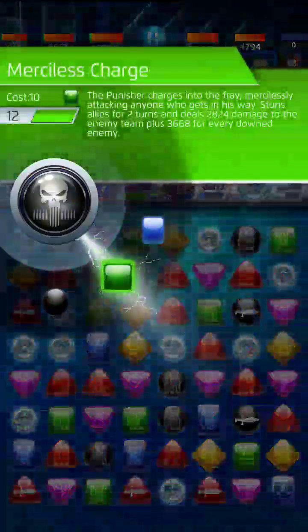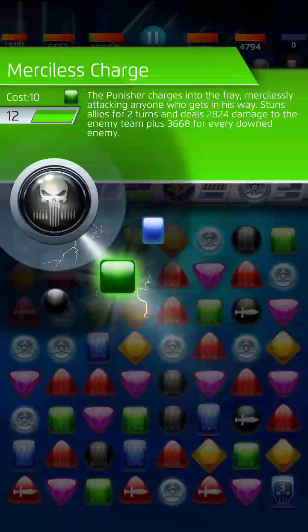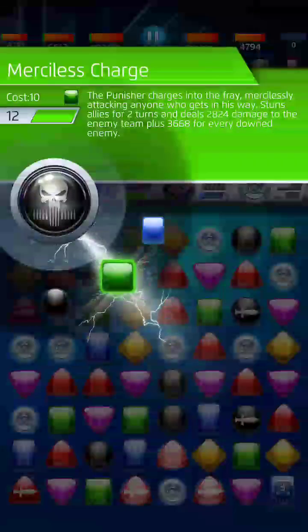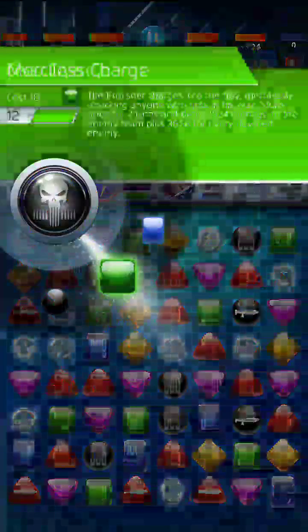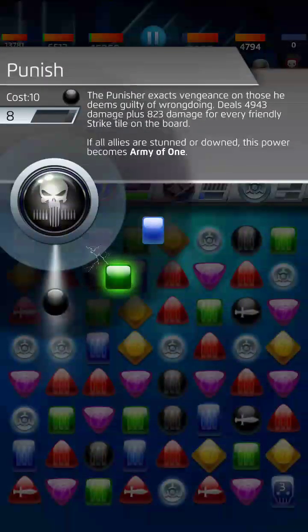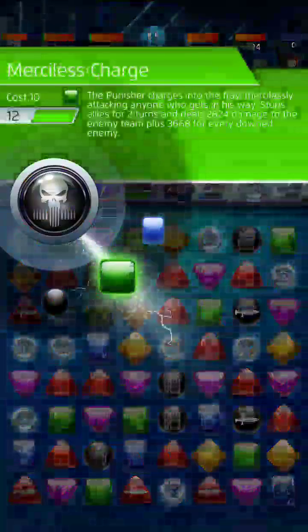Now, the merciless charge, I hope that it can do the math. I think we're going to take them both out, but if yeah, we're going to take them both out. That's okay. I'd like to, when merciless charge has been played, then punish will switch over to army of 1 for you, because merciless charge will stun his 2 allies.